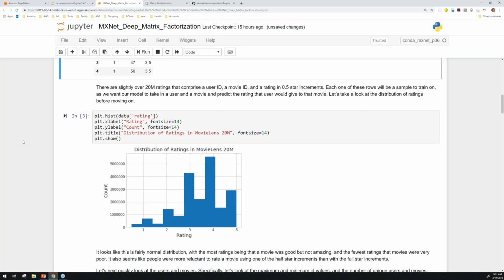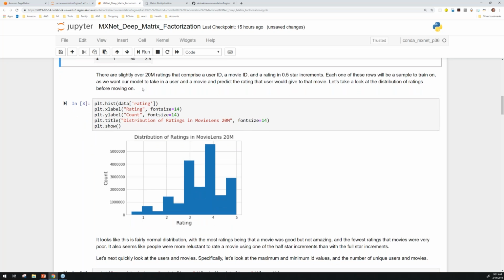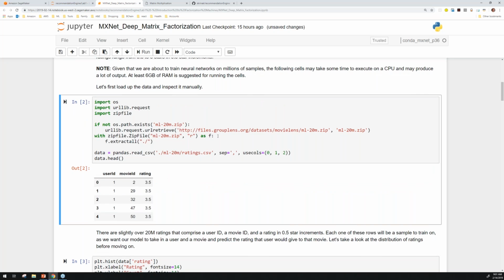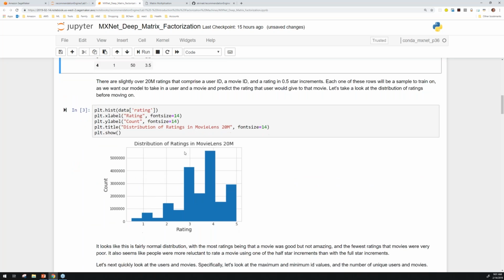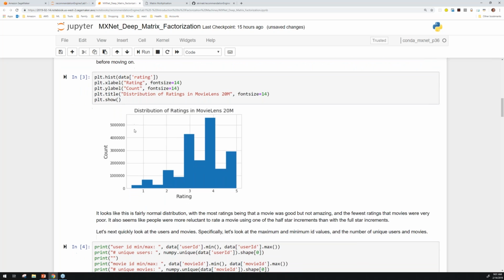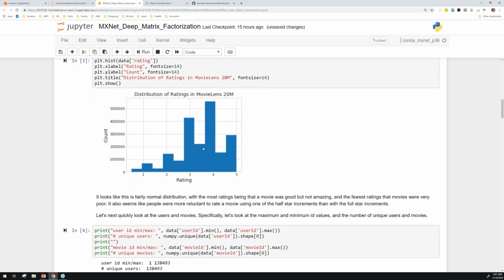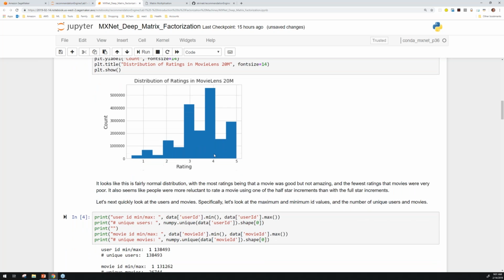to create our recommendations. The first step of every data problem is to look at your data. Even though Movie Lens is well known and there are a few groups out there that maintain it and keep it up to date, it's important to take a look at the data and understand what we're looking at. Seeing as how we're trying to match ratings and predict the ratings of unknown users, new users coming to the website, it's important to look at those ratings themselves. And we can see that most movies are rated relatively high, between 3 and 5, with a peak at 4.